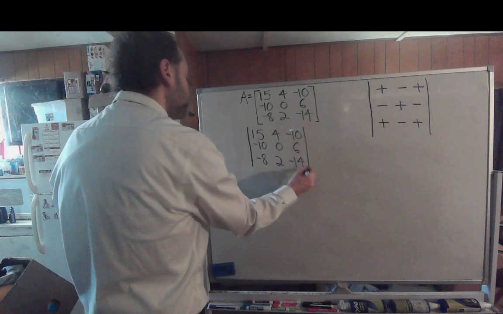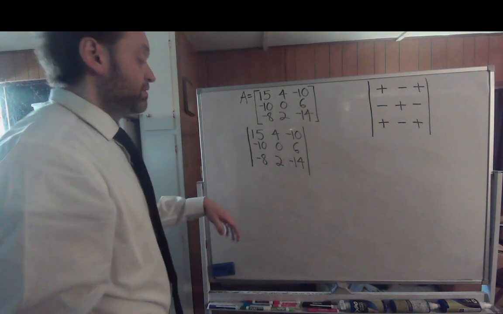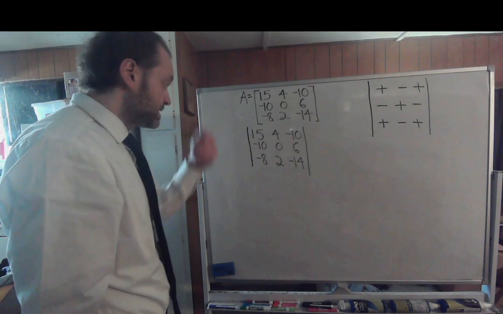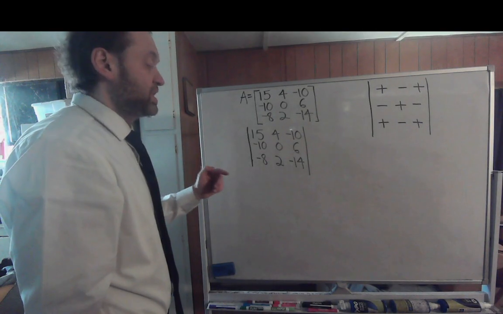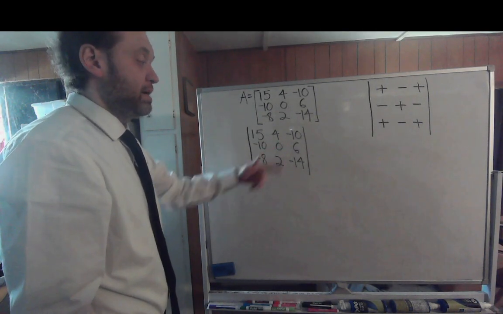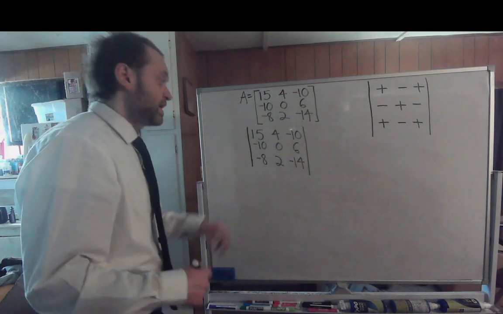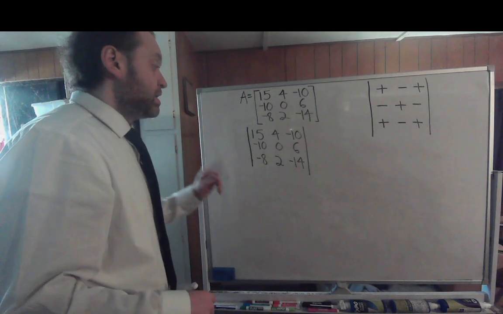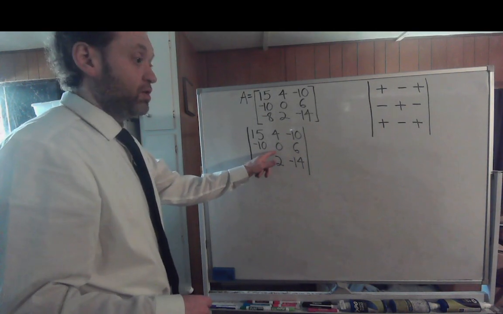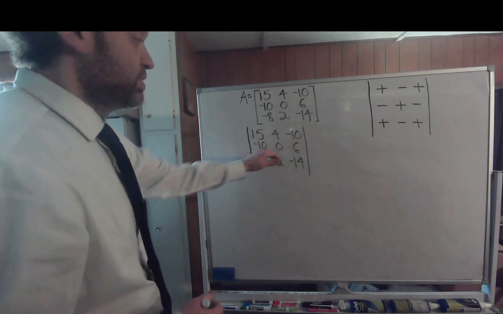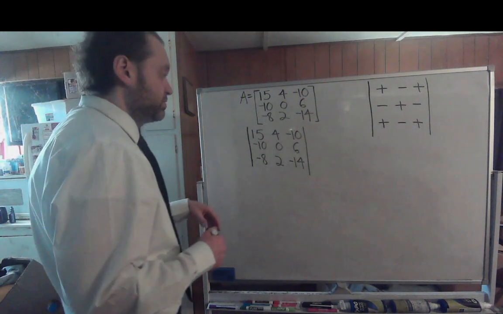All right. Notice we have a row with a 0 in it, a row or a column, however you choose to look at it. I'm going to say we go with row 2 this time. We'll go with row 2 and expand those cofactors. So that means 0 times anything is 0, so we're only going to have 2 determinants, I mean, 2 cofactors to deal with.